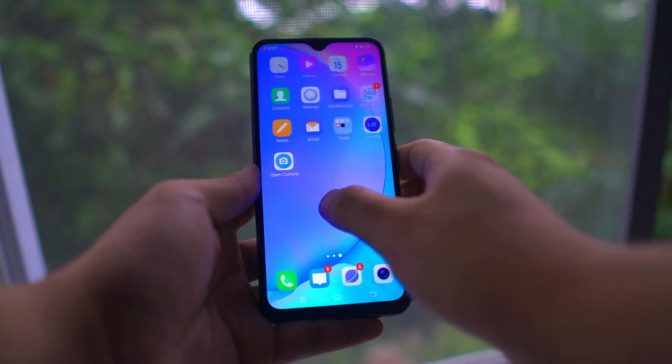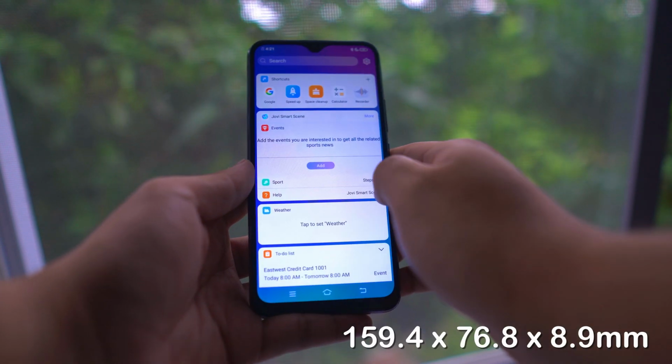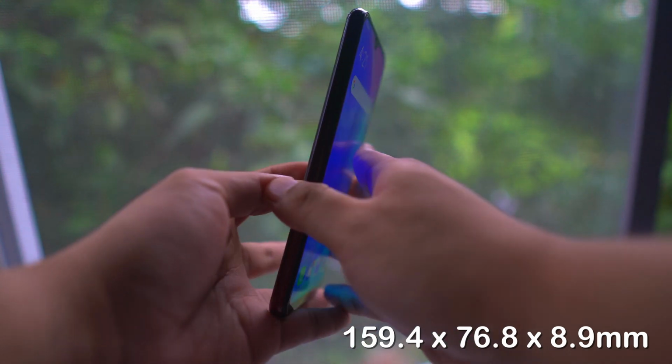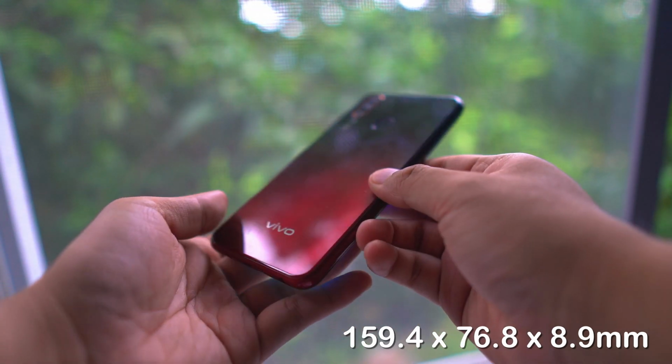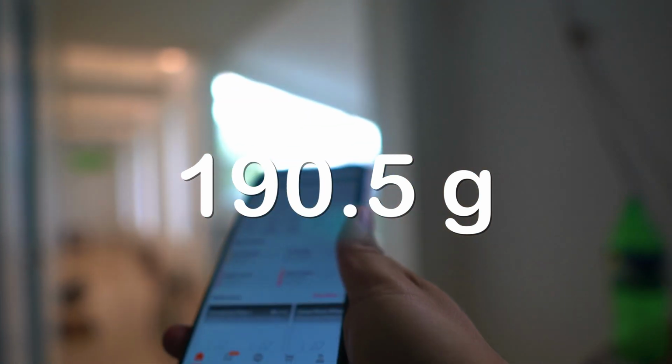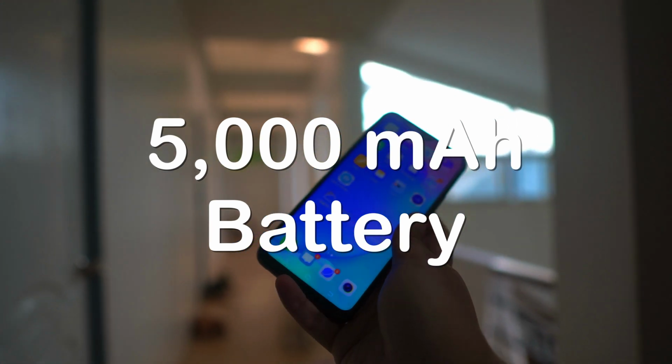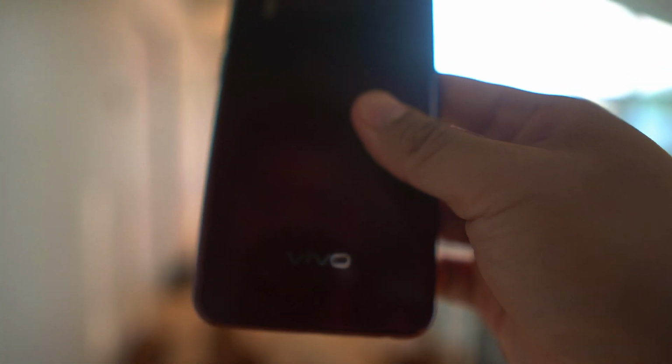For the dimensions of the phone, you have a height of 159.4mm, a width of 76.8mm, and a thickness of 8.9mm. The phone weighs 190.5 grams, which is kind of lighter considering that the phone has 5000 milliamps of battery. This is also a dual SIM phone for nano SIMs, and you can also put a micro SD card where you can extend the storage up to 256 gigs.